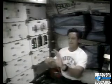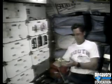Do you think that there is magnetic force in space? These magnetic marbles are similar to the ones you have in your classroom. Notice how the marbles attract each other and form a line. Pushing the center of the line in one direction, causing the ends of the line to attract each other, forming a circle.